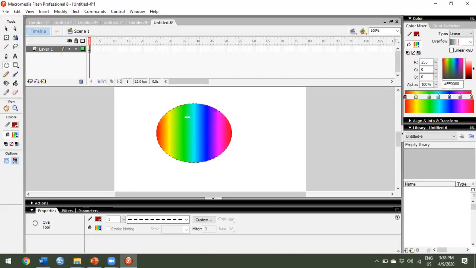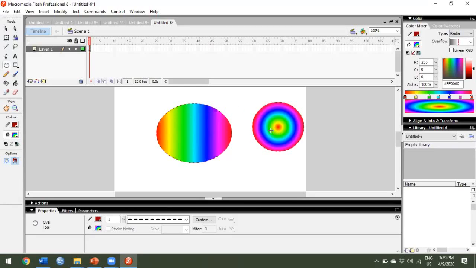Look, the colors are being appeared in linear form. Now if I want to do a radial one, I will go in this color panel and I'm going to select it. Here there is an option of linear. I'm going to select a radial from here. Now you can see that when I'm going to draw a circle, colors will appear in radial form. Look, the colors are appearing in circular form.